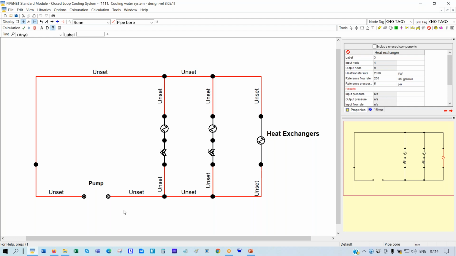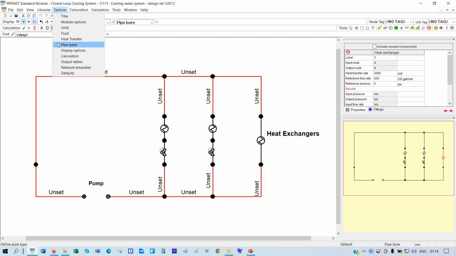So first you have to select the pipe schedule, and then you have to give the maximum velocity, because typically the pipe sizing is based on the maximum velocity. How do we do that?